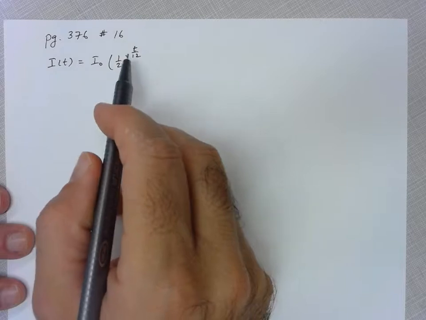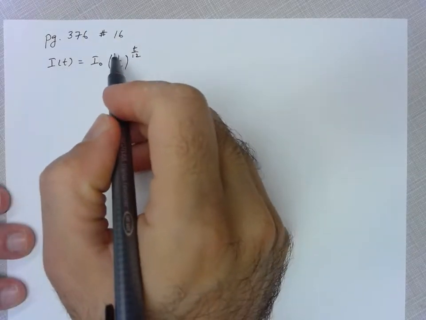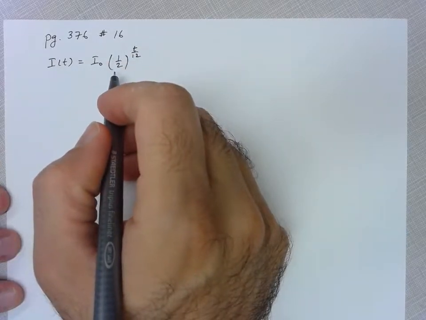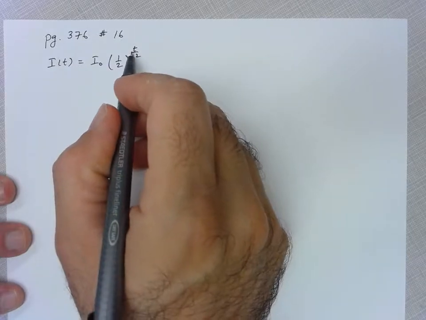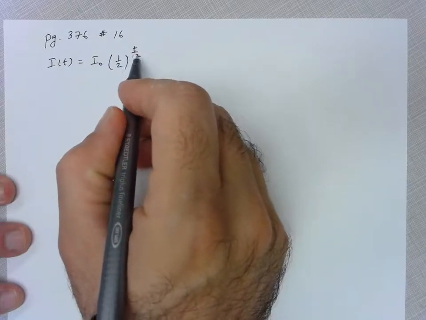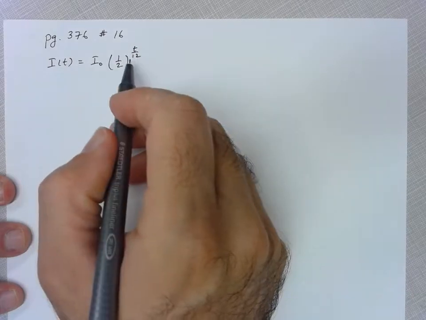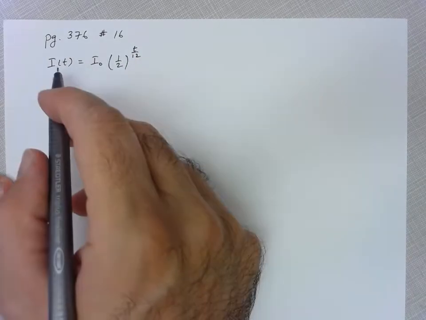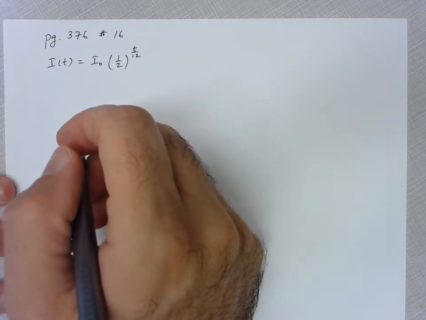Now if you take a look at this, you realize this is really a half-life equation. Because our base is 1/2, it gives us a sense of how long it takes for the intensity of this note to be reduced by a factor of 1/2, and we find that number in the denominator. So this tells us that it takes 12 seconds for the intensity of this note to be reduced by a factor of 1/2.